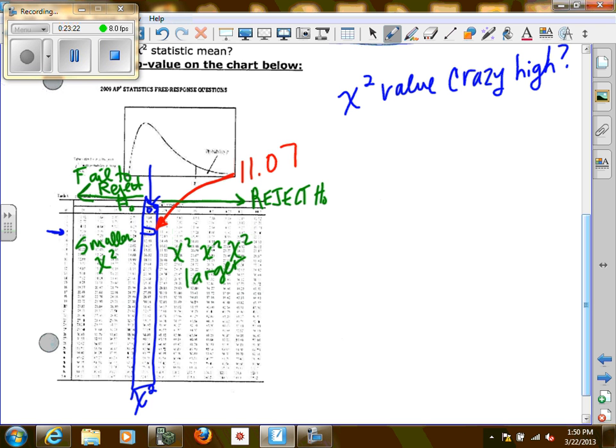I mean, these means are closer to expected, but not far enough away to be significant. Why? How can that happen? Because of sampling variability. Good. Sampling variability. So you could have some stuff over here in this area, but that's not significant enough. It's not far enough away from expected.